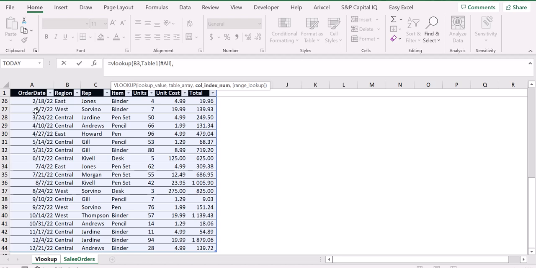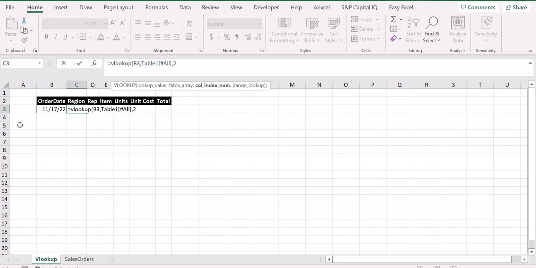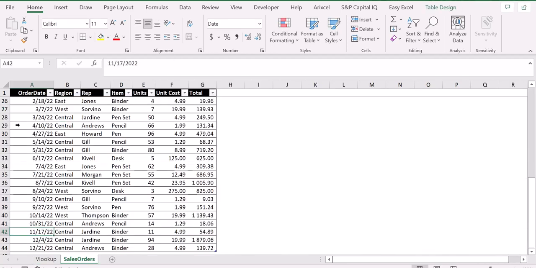So in that case, if we are trying to extract the region information, we need to indicate the second column. Okay, so basically now by creating this formula, we are extracting the region information corresponding to the order date that we have here, so 11, 17, 22.